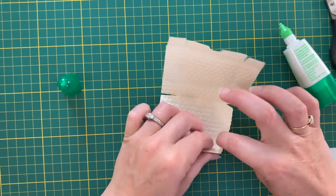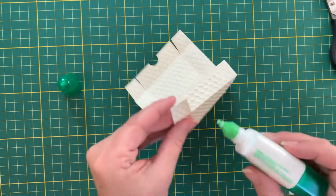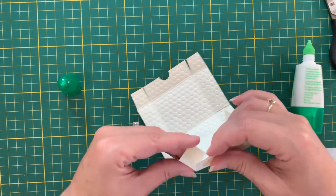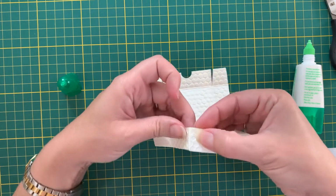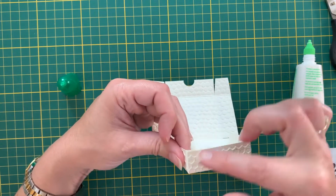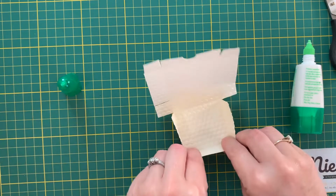Now for the bottom, we want to make it a tight corner. I will show you for the lid. We want to give it just a smidge more room so that it will come over nicely. Okay, so line up your scored edge with your cut edge. Make sure that it's nice and even at the top there.